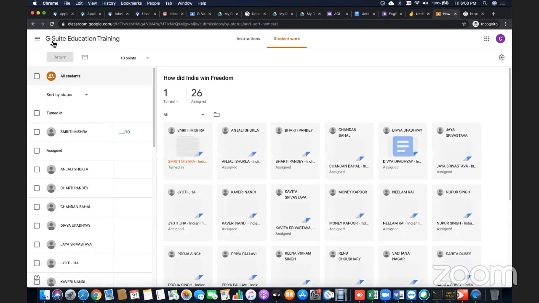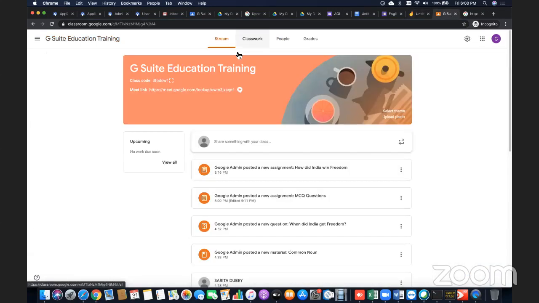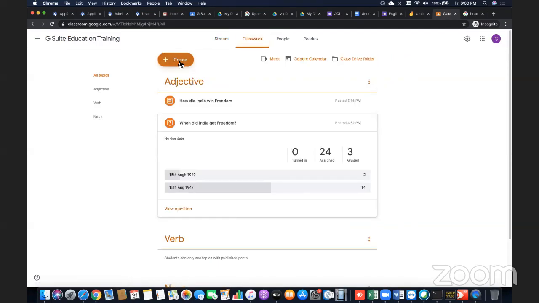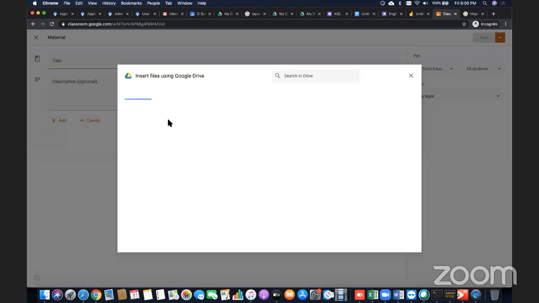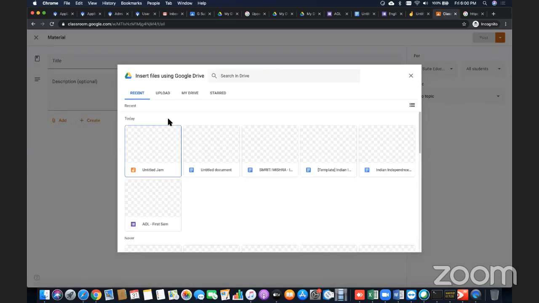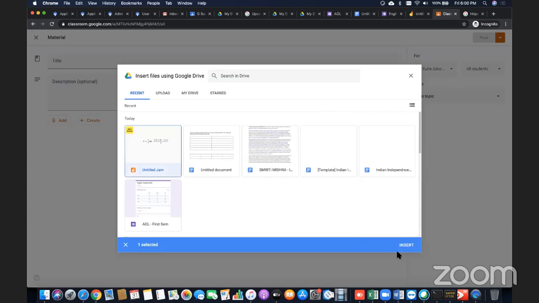So go back here, classwork, create material, add Google Drive, and from there you can search your Jamboard. So this would be visible to the students on the URL. Okay.